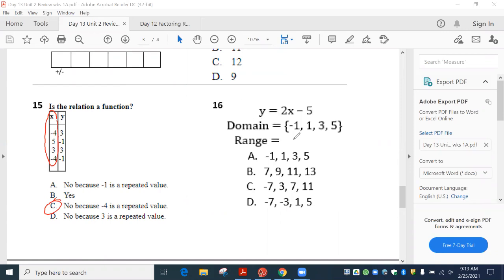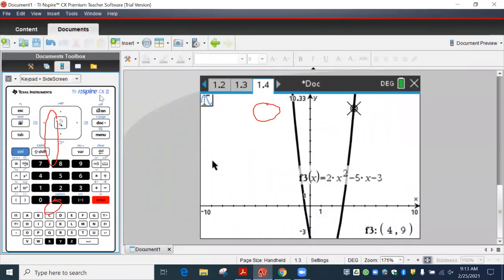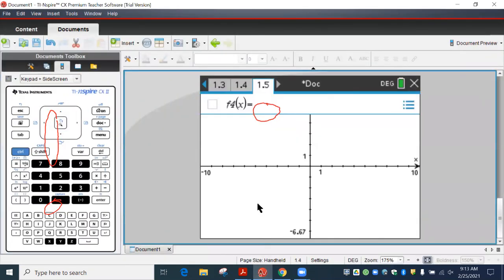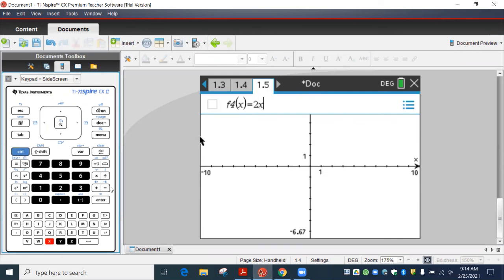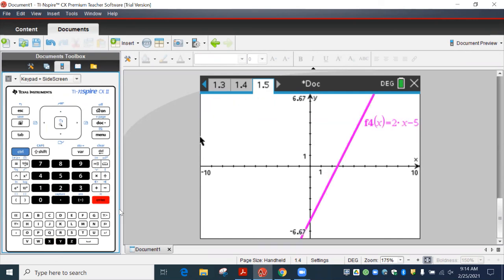Okay, this looks crazy, doesn't it? But I want you to see how our testing strategy is going to help you out here. Do you see a y equals? Don't worry about how crazy this looks. If we see a y equals, what do we do? Plug it in the calculator, right? So let's go follow our strategy. This is why it's important to have a strategy, okay? Because when you look at that, you might be going, I don't understand what this is saying. But I see y equals, so we're going to type in 2x minus 5 and hit enter.